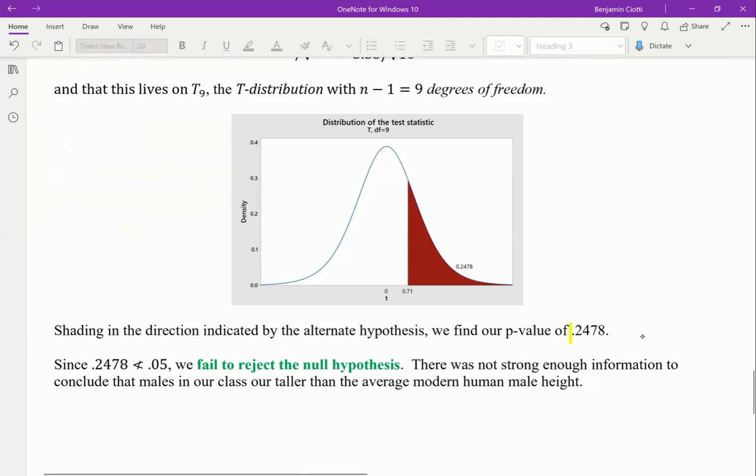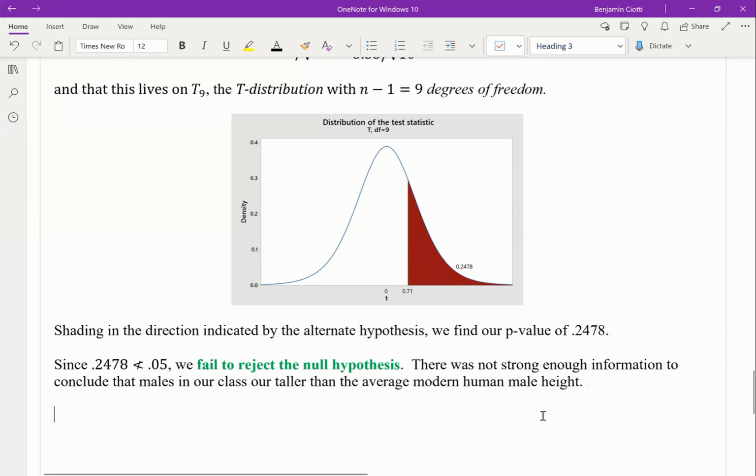Although the fact that we got this p-value, I mean, it's not super likely. Yeah, you can't really say much when you get a p-value like that. That could very well happen by chance. But anyway, you can go check the class survey data and find the average height in the class if you want. I think it was something like 68.5 or like 68 point something inches. So it is in fact taller than the global average, although a little bit shorter than the US average.